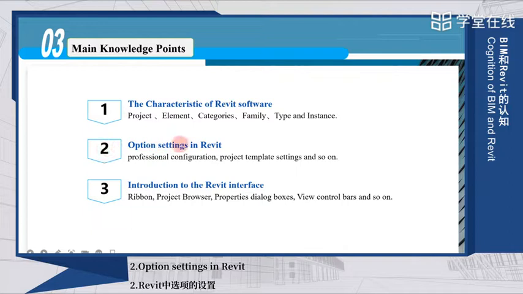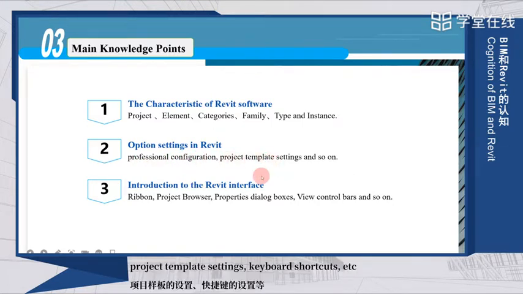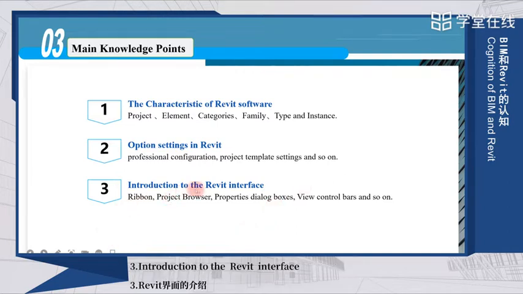Option settings in Revit, which mainly explains professional configuration, project template settings, keyboard shortcuts. 3. Introduction to the Revit interface, which mainly explains the ribbon, project browser, and properties dialog box.